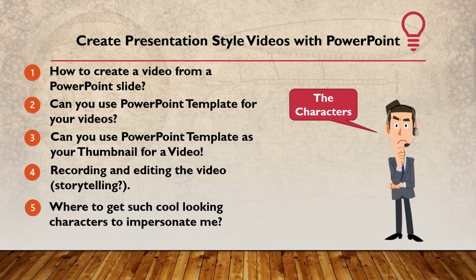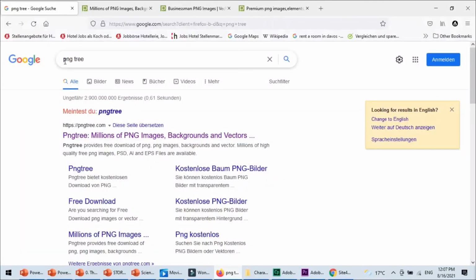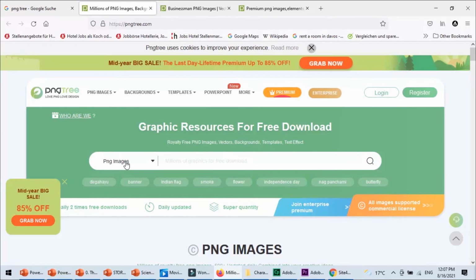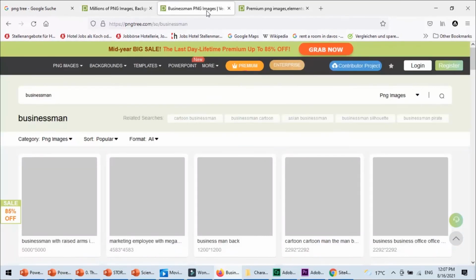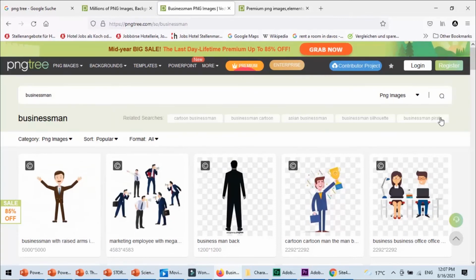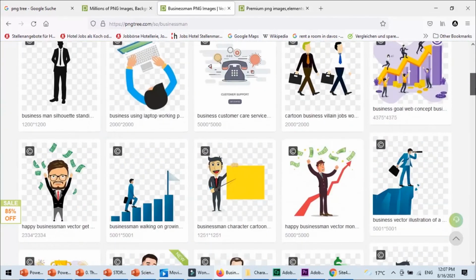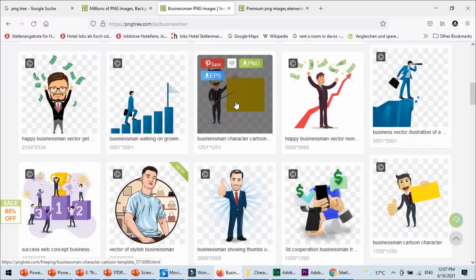What else? Where to get the cool characters like I use, like the one you can see here. I actually get them from PNG Tree, like a tree, like a Baum in German, and of course this is the website, and it has lots of things, and you just need to type in what you want to look for. These are PNG templates, so you already have a clear background, and you can use them. If I type in, let's say, a businessman, these are the things that come up. If you select one, you get other ones by the same author, or even other people working on these projects. They're loosely spread out, but if you select one, it gives you the matching characters on the right hand side.